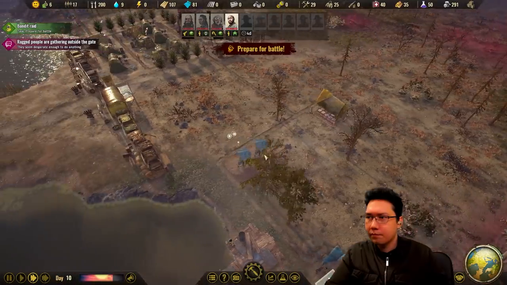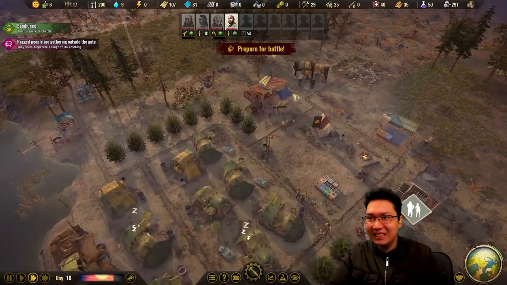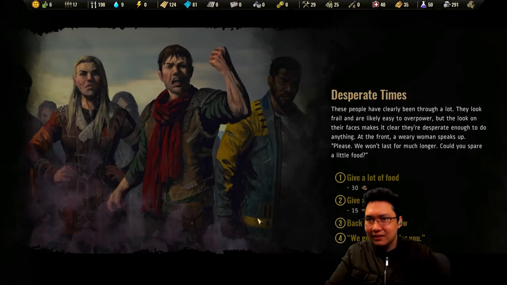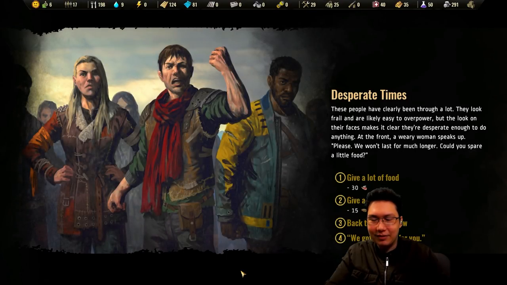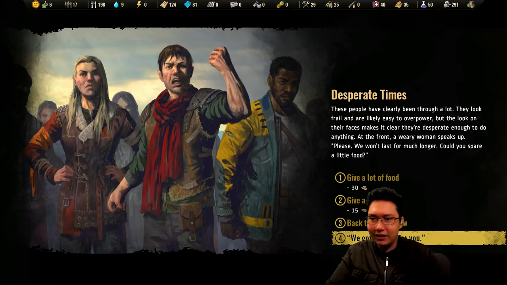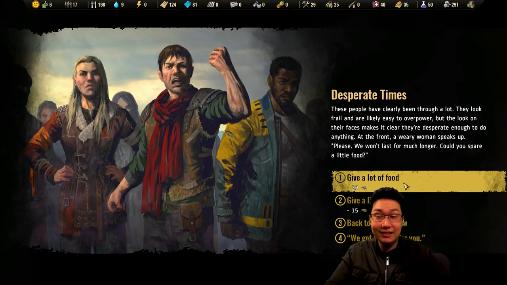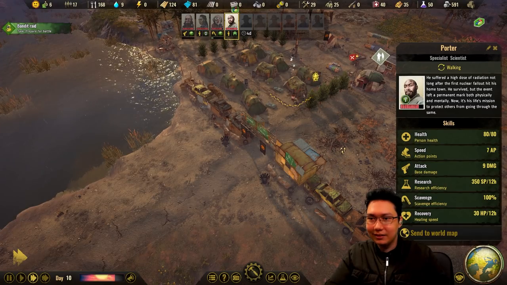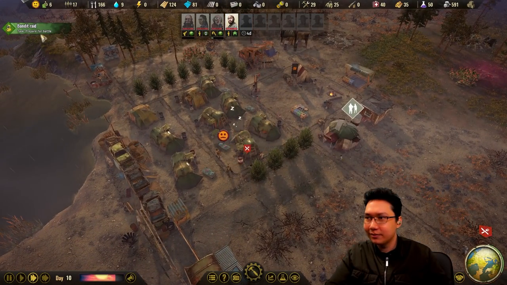We have bandits at the gate. Bandits at the gate? Really? What's up? Desperate times. These people have clearly been through a lot. Give a lot of food, give a little food. We got nothing for you. You know what? I can actually spare the food. Let's give a lot of food. The travelers don't seem to believe their eyes as the food is carried out to them. Thank you so much. It's not much, but please take this. Hands over 300 silver. Okay, I was worried we'd have to fight them off.